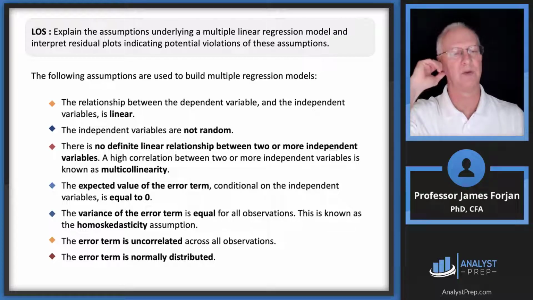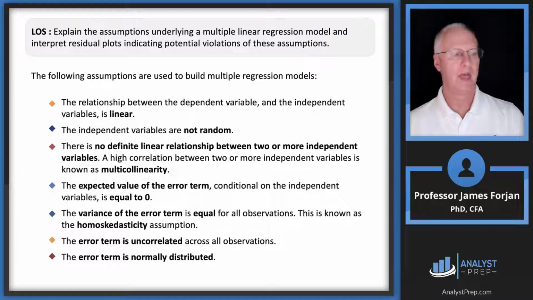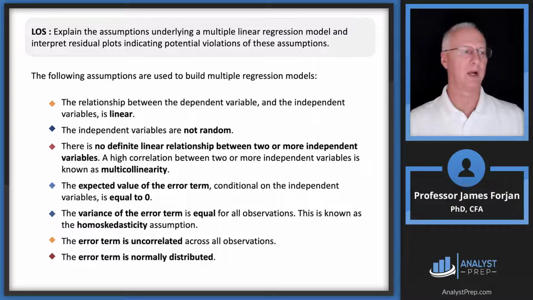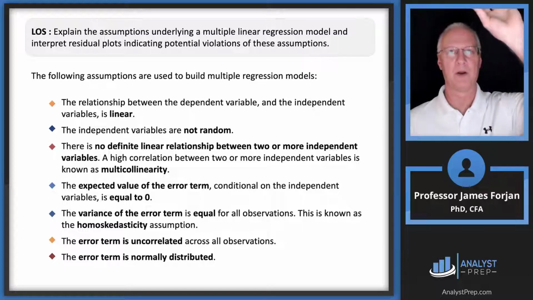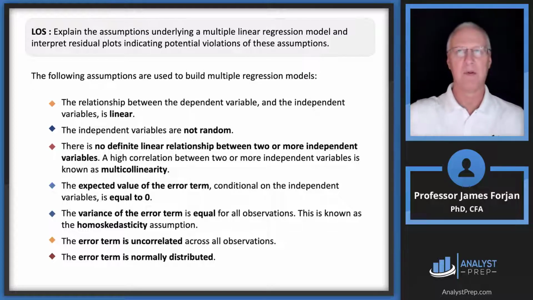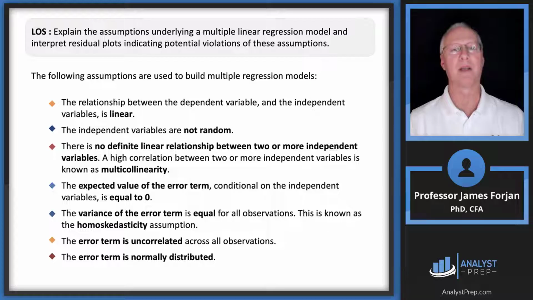Here's the example that I give my students whenever we run into this. Let's suppose that you were trying to determine whether or not your newly installed air conditioner in your house is working efficiently. So you say, all right, I'm going to collect data on the number of times that my air conditioner machine outside clicks on during the course of a day. My independent variables are going to be, I'm going to put a thermometer on the roof that faces east, and I'm going to put a thermometer on my roof outside that faces west, and I'm going to put a thermometer out in the middle of my backyard. And so those are my three independent variables.